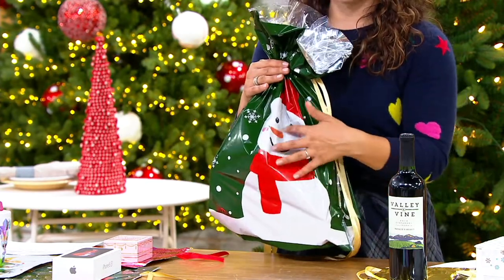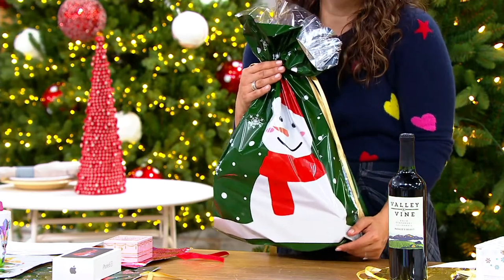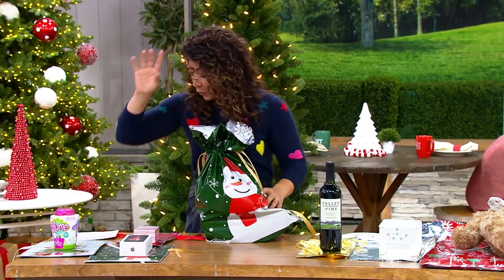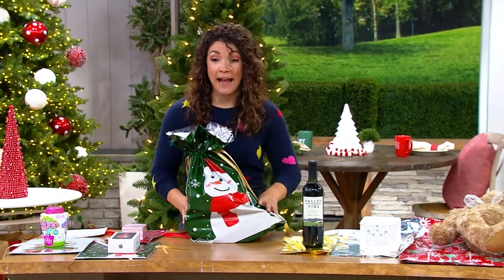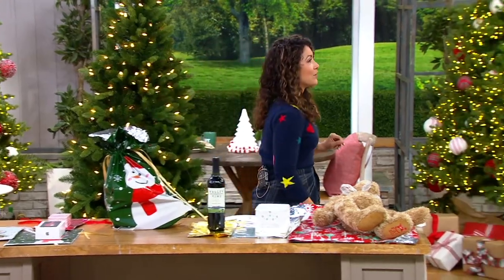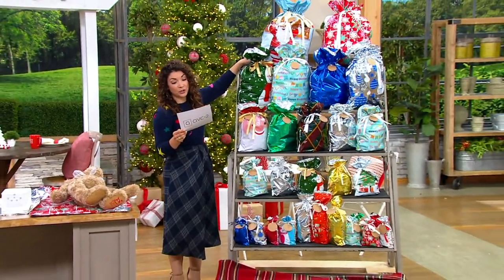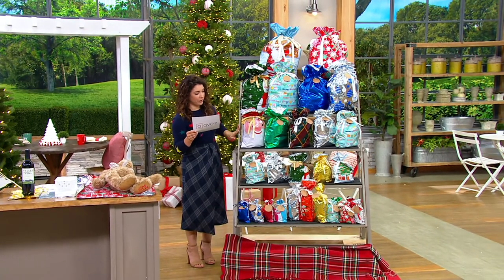I don't have to worry about the wrapping paper ripping. Yeah, this is Kringle Express. You're getting a 56-piece drawstring bag. You're gonna get 28 gift bags, 28 gift tags, which right next to me, I have the whole lineup, so you can see, in a variety of sizes. So we got our jumbo bags. You have 2 jumbo bags, 4 of your extra large, 5 large.